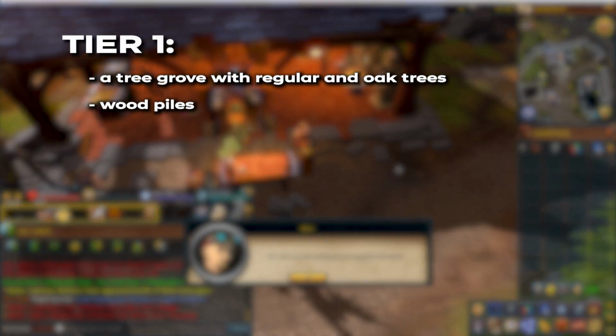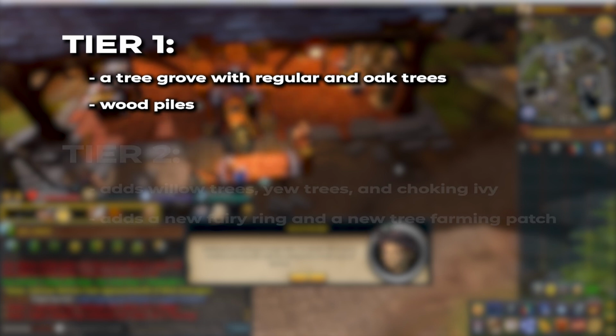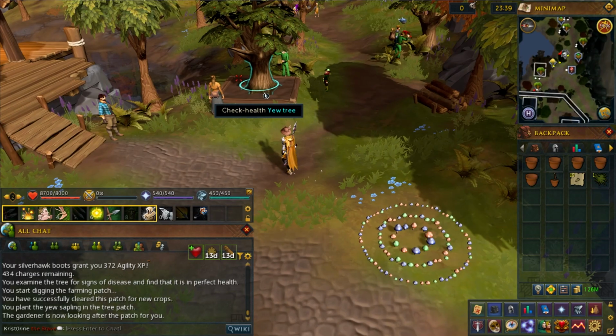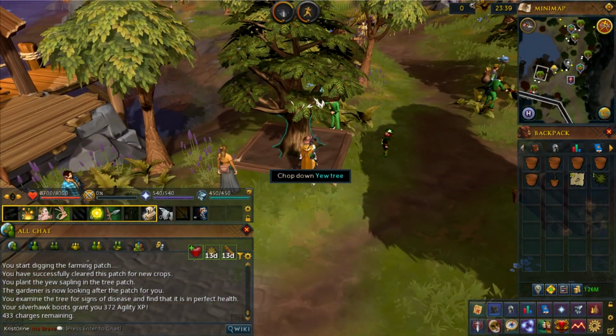At Tier 1, you get a tree grove with regular and oak trees, as well as wood piles that store your logs right in your bank. At Tier 2, you add willow trees, yew trees, and choking ivy to your grove. You also unlock a new fairy ring and a new tree farming patch. The tree farming patch is really exciting for me since I love doing tree runs for farming training.